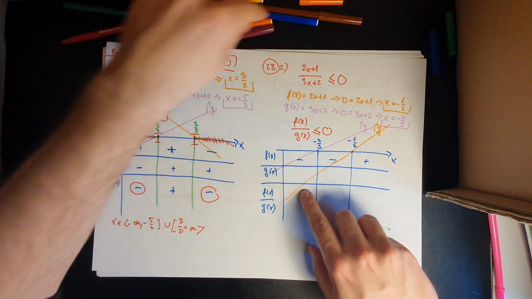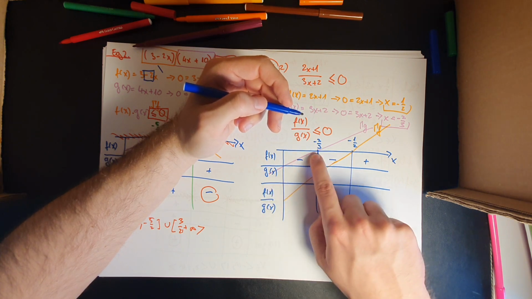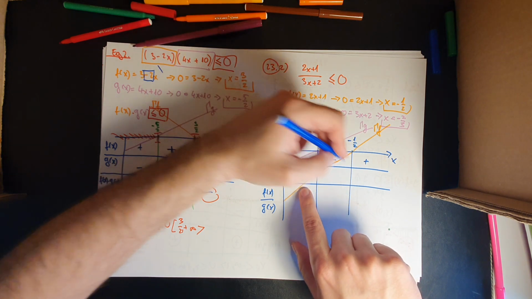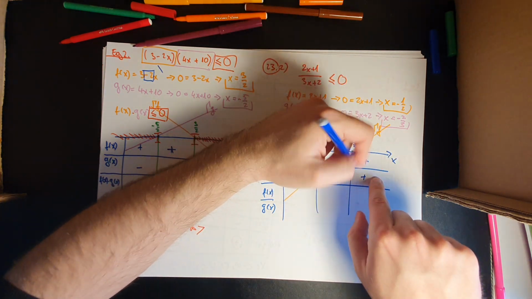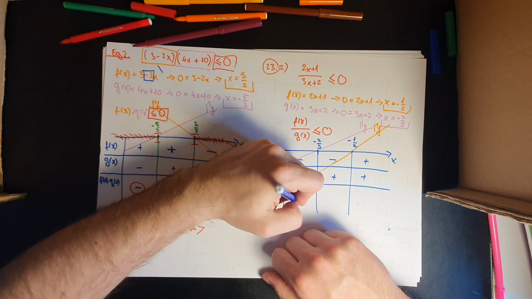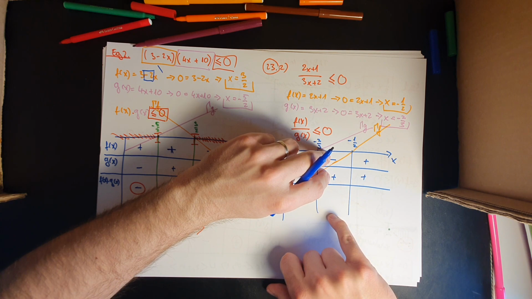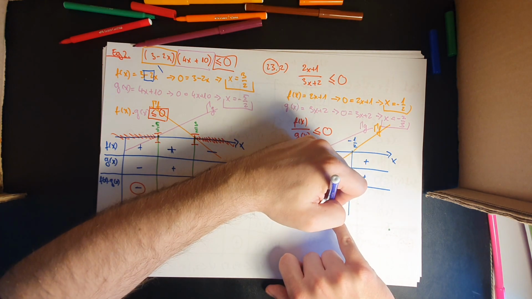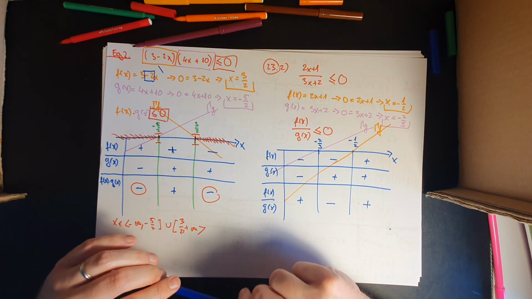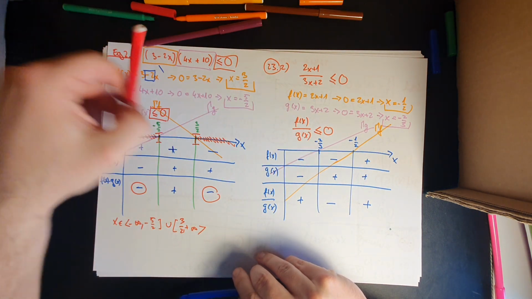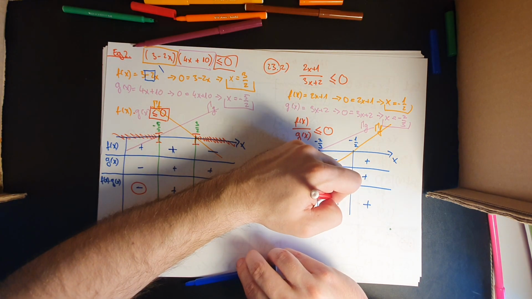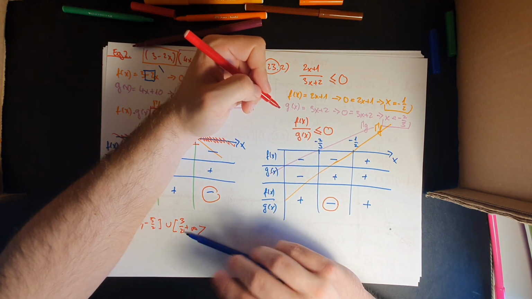The first part, now here it is beneath, so it is minus, and after -2/3, it is positive in both cases because it's above the x-axis. So if I divide two negative numbers, the result is positive. If I divide a positive and a negative number, doesn't matter the case, the result is negative. And in the last case, two positive numbers give you a positive result. Now we are looking only at the negative solution because we are looking at less than or equal to 0. So this is going to be part of the result.